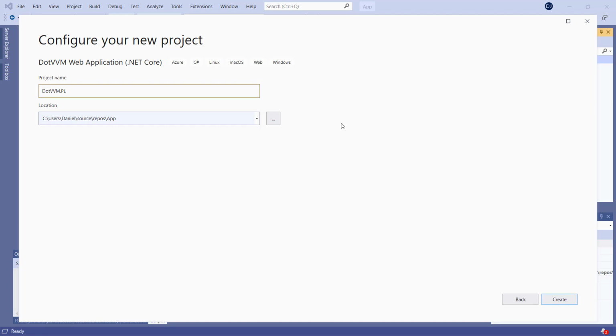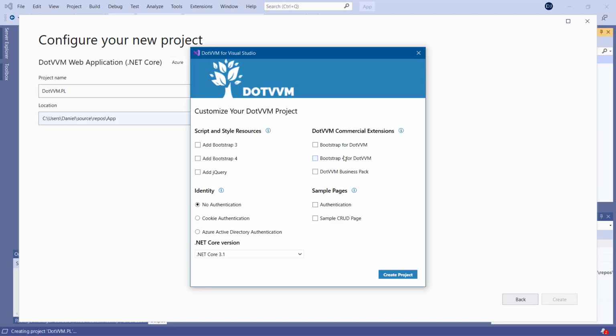When we try to create a project, the .vvm wizard will show you previous configuration that we can consider. For example, adding styles and scripts as resources, or add premium components such as .vvm Business Pack or Bootstrap for .vvm. In this case, we will leave it and it's for ourselves to make the configurations. Okay? We create a project.